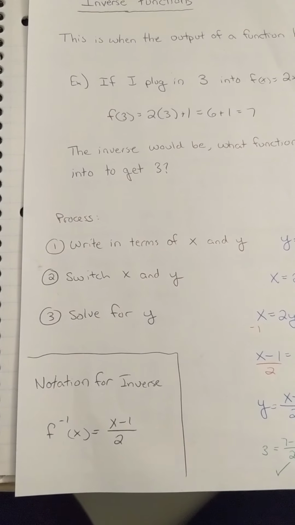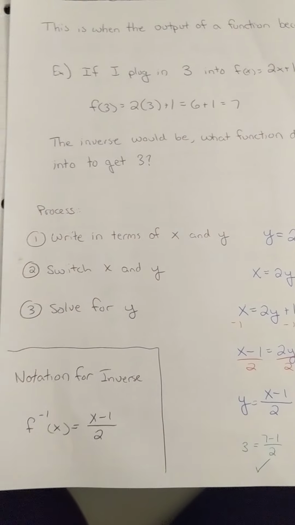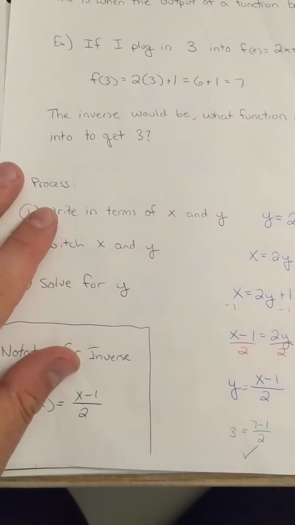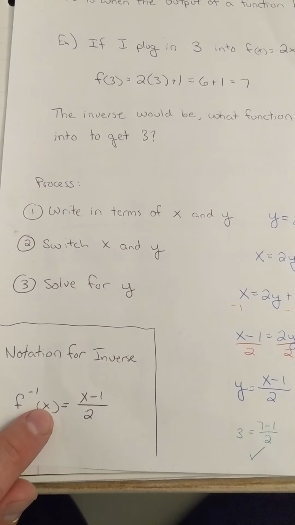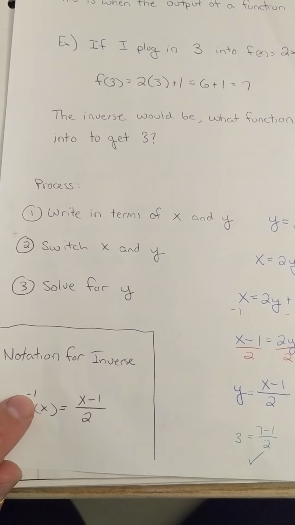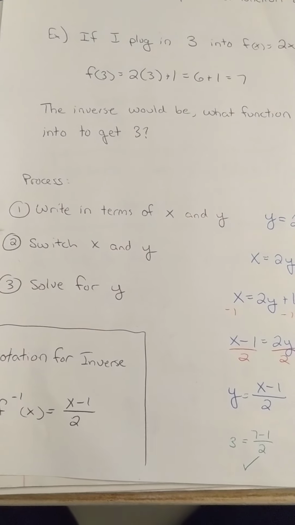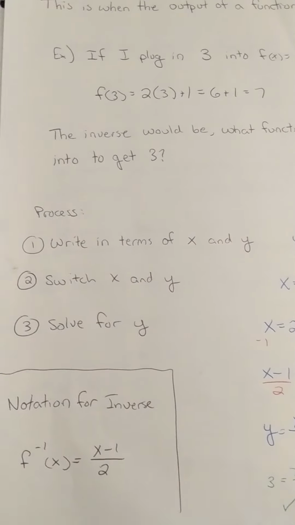The notation for the inverse would have an exponent of negative 1. Well, at least it looks like an exponent. If this was truly an exponent, it would be on the other side, of the x over here. This is f to the negative 1 of x. So this isn't an exponent of negative 1. This is just simply a notation saying the inverse of the f function. And I can say the inverse equals x minus 1.